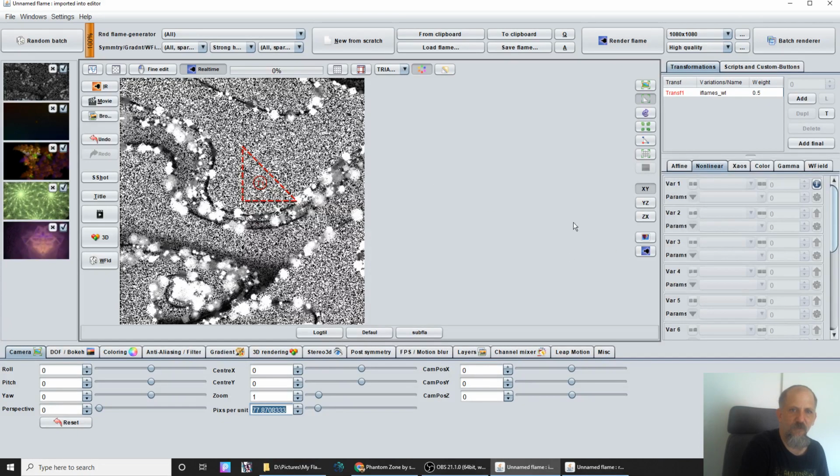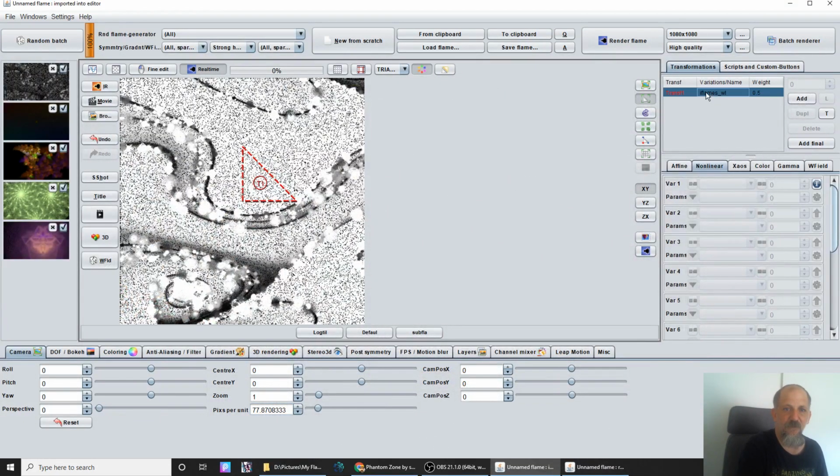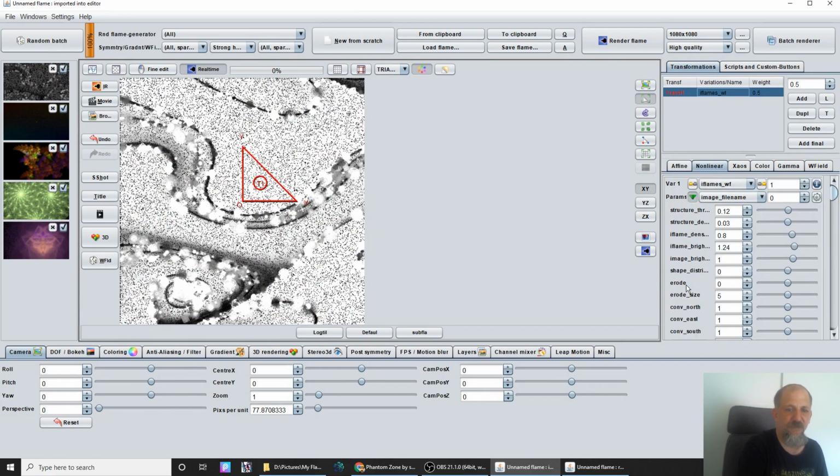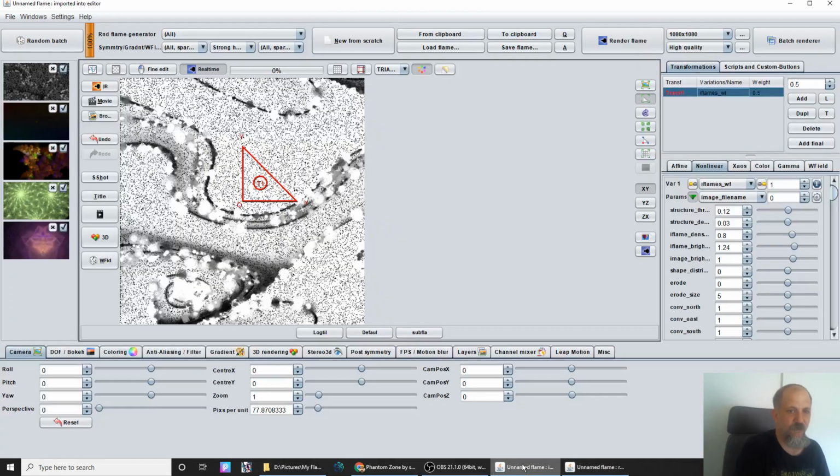And now every option that is in the variation is available here in the editor. So when you hit the Flames editor, it transfers everything over to here, like magic.